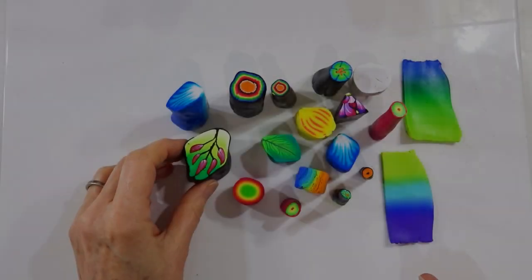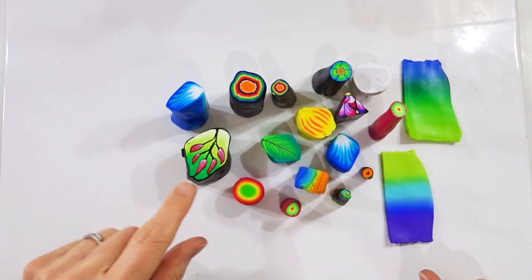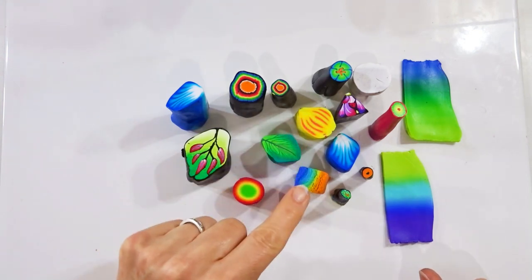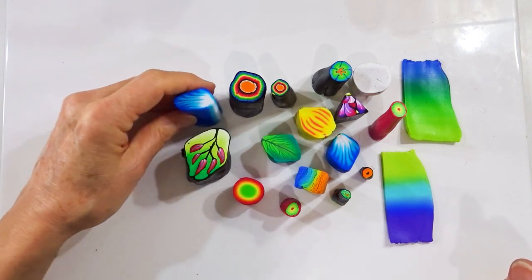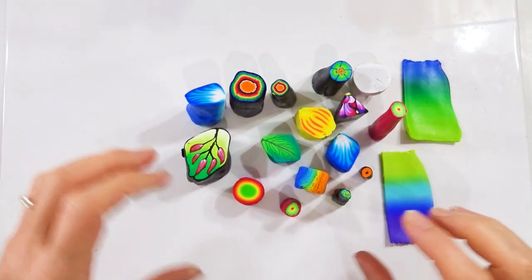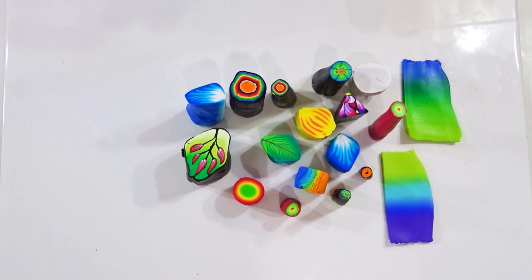So these are the ones I've gone for. I've got a nice colour mix here, going slightly more to the greens, the yellows and the oranges, rather than the bright reds or the purples this time. But with a couple of blues, just to add that nice colour mix in there. So I like to get a nice broad pattern.